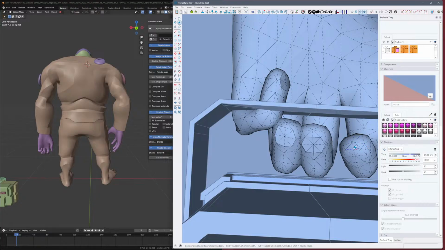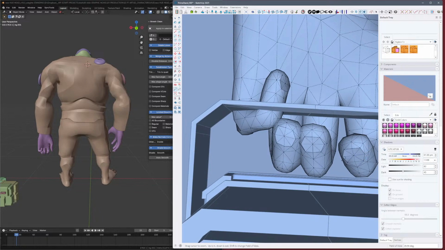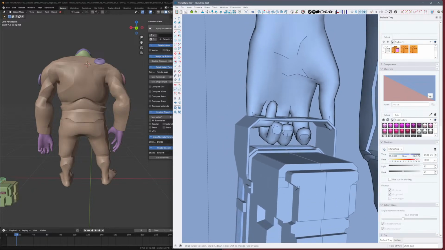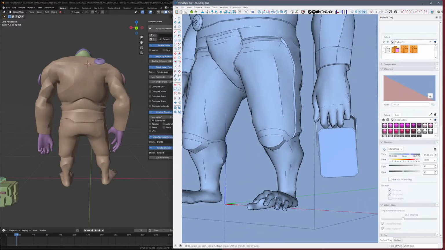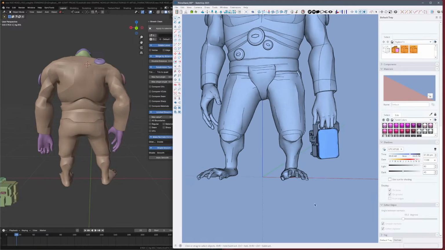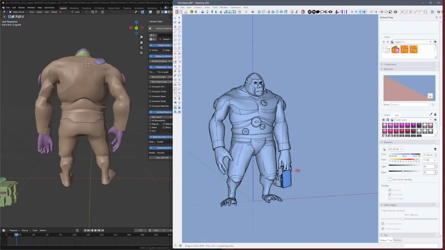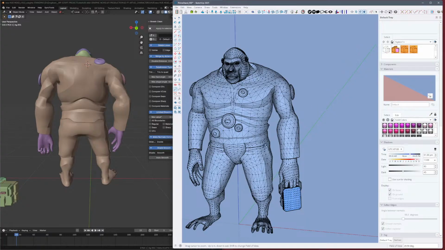That's not that. This is nail. Okay, that looks like it.